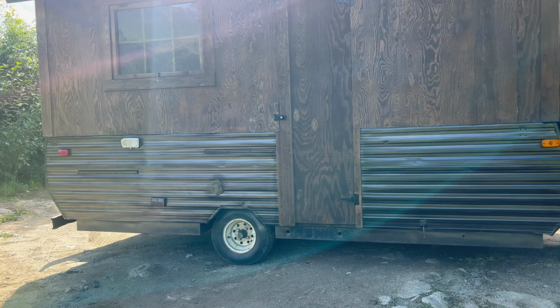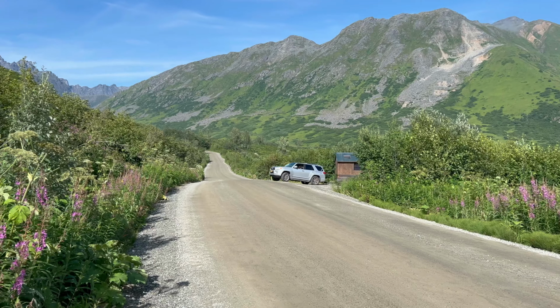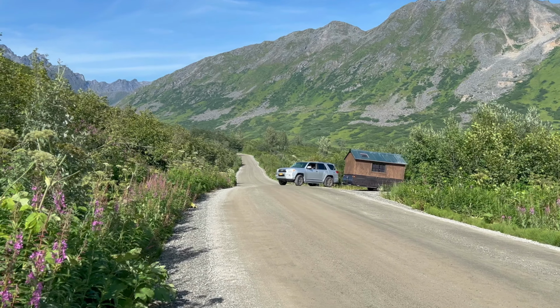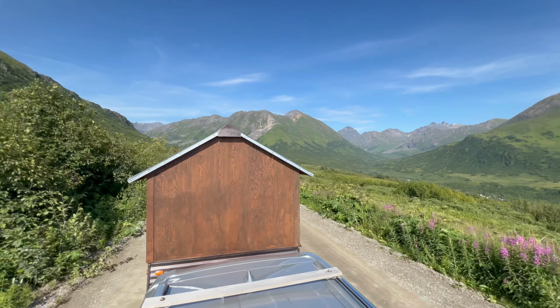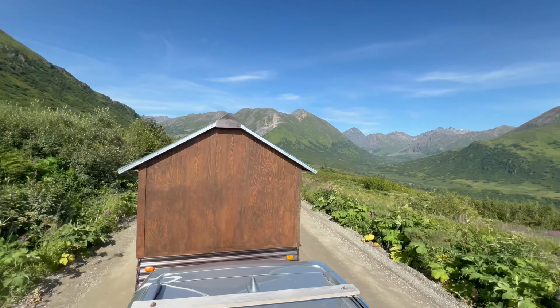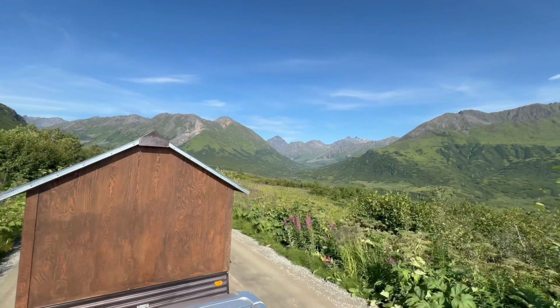It's been an amazing day filled with simple joys and unforgettable moments. We're so grateful to share these experiences with our loved ones. We'll always remember our first trip to the cabin and are so glad we took on this project. And we can't wait to share many more adventures with you all.